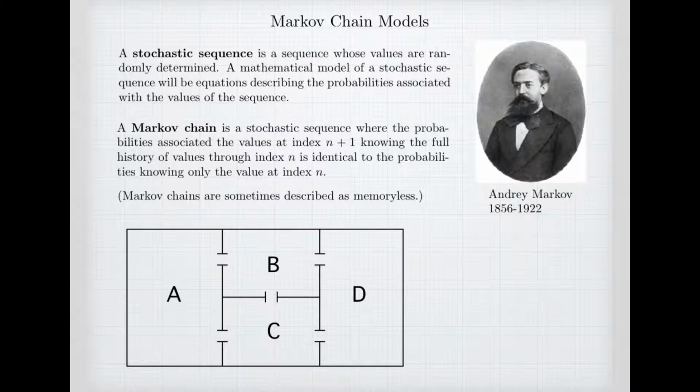So for example, here's a room, and let's imagine I start in room A, and we can see that there are two doors. There's a door into B and a door into C. And let's say I flip a fair coin and randomly choose, and I wander into room B. The idea of being memoryless is once I'm in B, I don't remember where I came from. And so as I make my decision of where to go next, I don't take into account where I came from before. All I know is I'm in B. I have three doors. I could go to A or C or D.